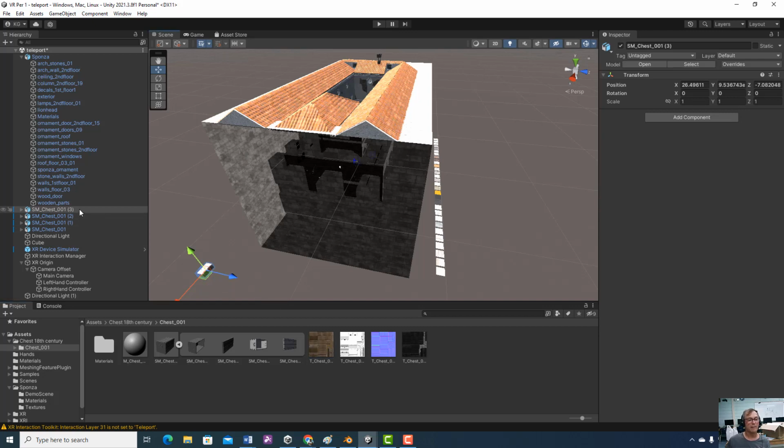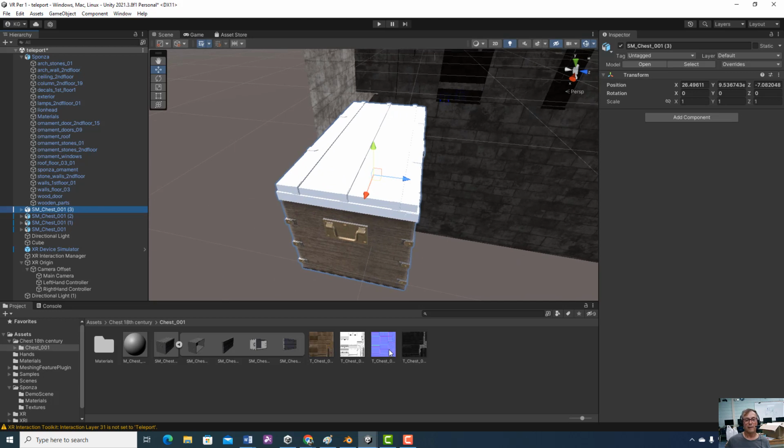Let me double click on it. And you can do whatever you want. Once you drag this one in, the chest here, you can just start dragging materials on it any way you want to do it. And I would make a bunch of different ones. So you can duplicate them if you want, etc. And just get it the way you want.